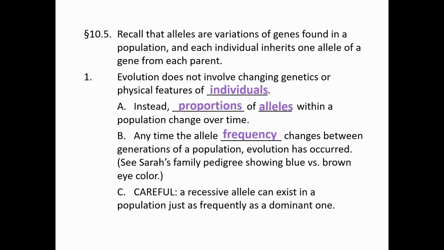Now, we do want to be careful when we are talking about dominant and recessive alleles. Remember that dominant and recessive has to do with the masking ability, not the commonality of the allele. So you can have a recessive allele that's really, really common and a dominant allele that's really, really rare. A good example for that is the dominant allele that causes Huntington's disease. Huntington's disease is a dominant condition, so if you have the dominant allele, you have Huntington's, but you very rarely see Huntington's in people, mainly because it's horrific, and also because it's not a common allele to find. We can also look at blood type in the United States. The most common blood type is O, which is homozygous recessive. That means there has to be a lot of recessive alleles in the population to see so many homozygous recessive individuals. So just some background information, things to get us thinking before we go any further in with evolution.